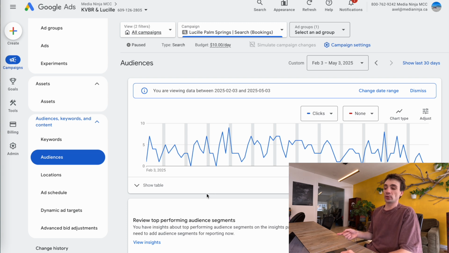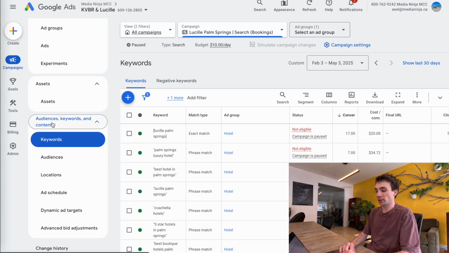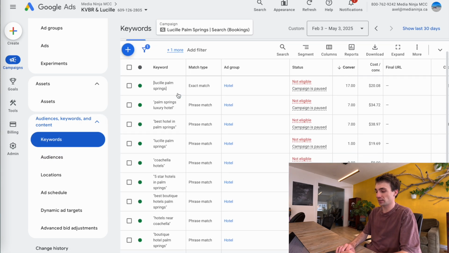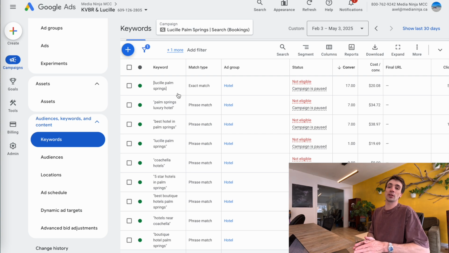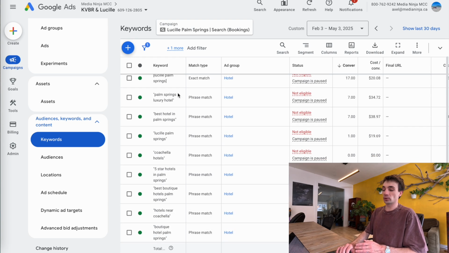The next thing I like to do when optimizing a Google Ads account is look at the performance of my individual keywords. So what I can do here is click on keywords and then start looking at the different keywords I'm targeting and the performance for each one. What I like to do here is see if I can find any keywords that are severely underperforming compared to the other ones and my total average cost per conversion for the account. Usually what I like to do is scroll down, look at the cost per conversion for each one and see if I can find any specific keyword that is way above my average cost per conversion, or a keyword that is spending a lot and not converting, or a keyword that has an unusually high CPC.